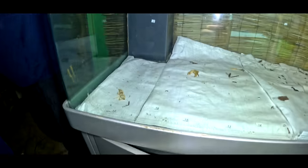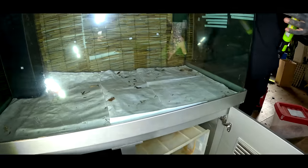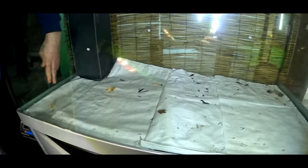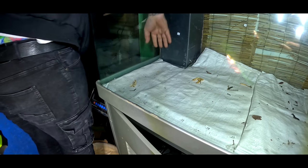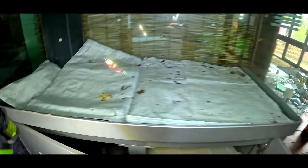Well, squad, get it out. I'll get it. Can't get it. Go on, get the skin. That's where they got them from. Grab that, let's see what we got there. Use the box. Chilean shed. Somebody's been on the rob and robbed loads of the skins anyway. I'm not getting it. Scared. Oh, just leave it. We'll leave it there.